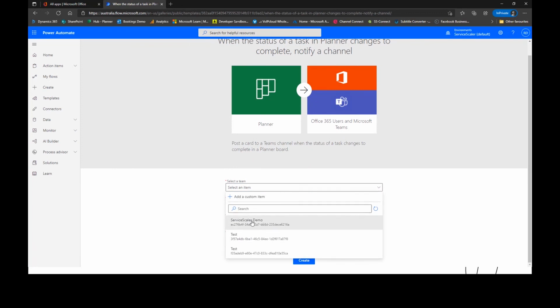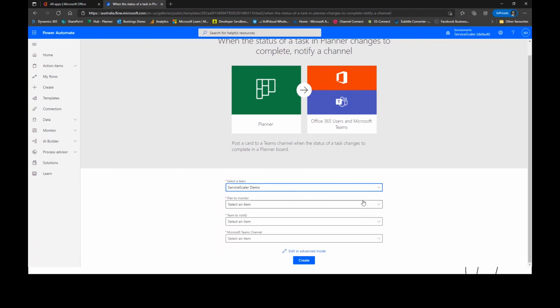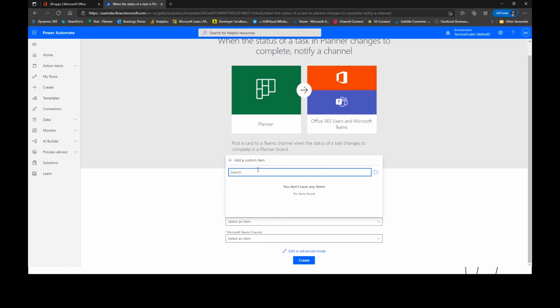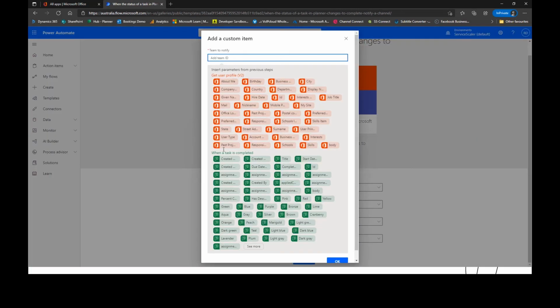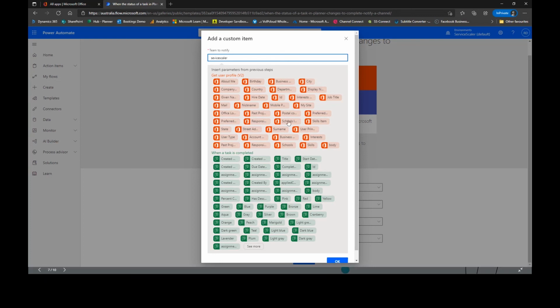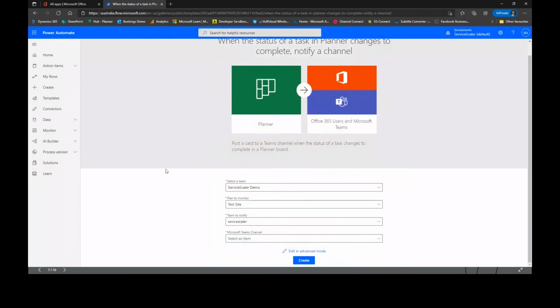So I can select a team. I'm just going to use our demo team. Select a plan to monitor. We can just monitor our test plan. So that's from our test site. So what we can see in here is we can see the teams. So if I search here, can select a custom team.